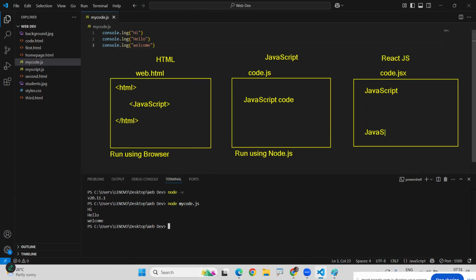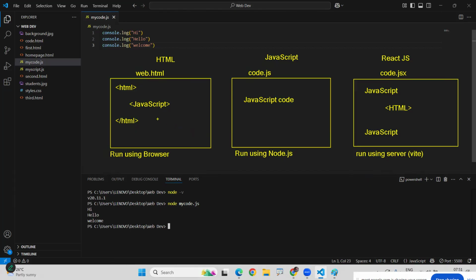Inside the JavaScript code, we write HTML code. Reverse to this one. And we run it using the server. Currently, the updated server they are using is Vite. See, these are the ways we are implementing HTML, JavaScript and all.